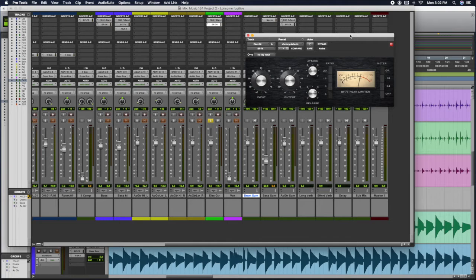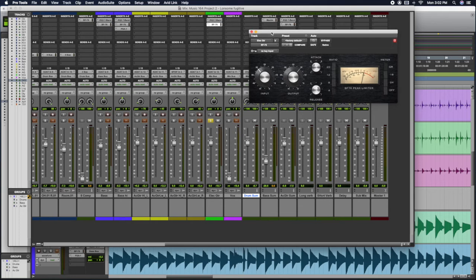Sometimes moving some of the low end out if it's conflicting with other instruments, but I usually don't do a whole lot. I might compress it, I might add some more reverb if it's a dry signal coming from the amp, but it seems like it's got some amp tone. Let the guitar player choose his tone from the amplifier settings, and hopefully you recorded it with a nice mic and things sound good. Anyway, so let's do a little compression here. I'm going to turn up my input until I start seeing some attenuation.